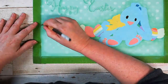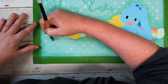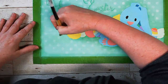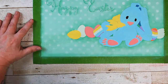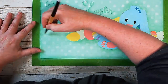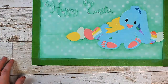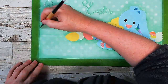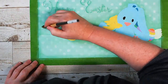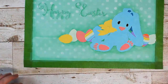Now I want to deepen this a little bit on that corner because I want to bring this color across a little. I want to kind of set a little bit of a horizon back there in behind those eggs. So I'm just going to float a little of that green in here and create another corner, kind of like a tabletop back there. There we go. That works.